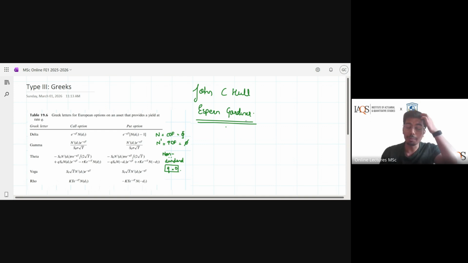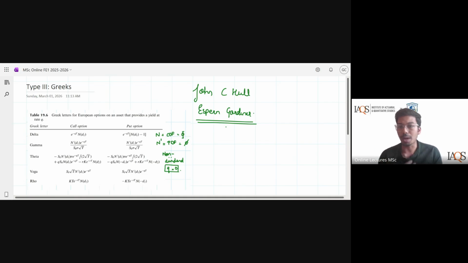Now, coming to the type 3 kind of questions that we have. Type 3, if you'll remember, we've done an entire chapter on Greeks: delta, gamma, theta, vega, rho. We understood what these options are. We understood what the ratios are: dC/dSt, dC/dt, d²C/dSt². What are the ratios of these kinds of Greeks? In this particular kind of question, type 3, you will be asked to calculate the value of Greeks.